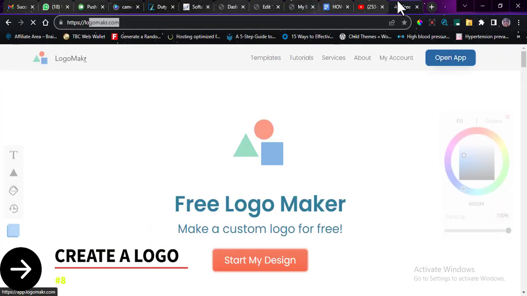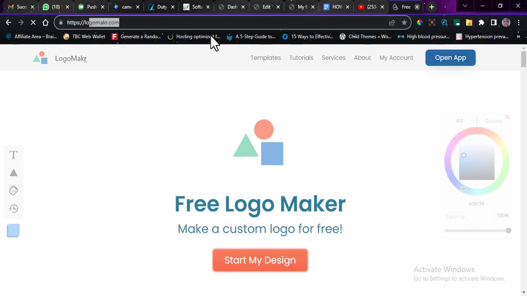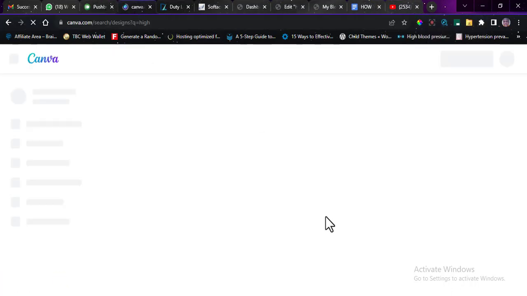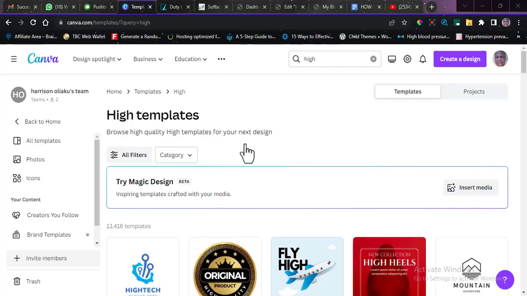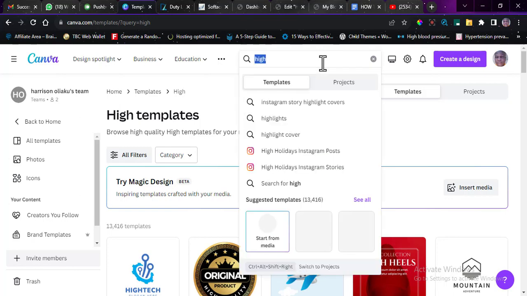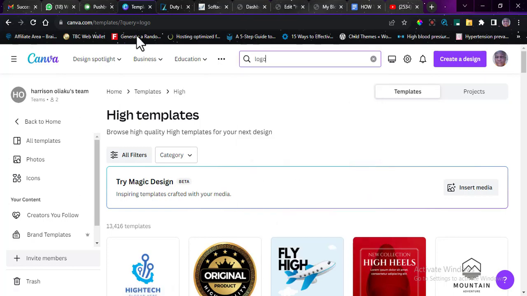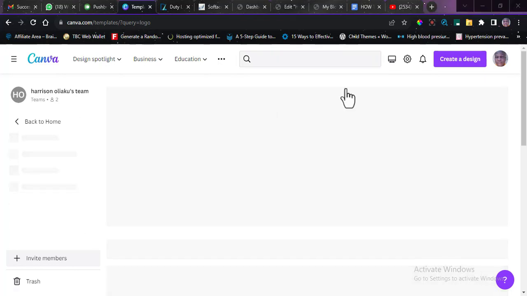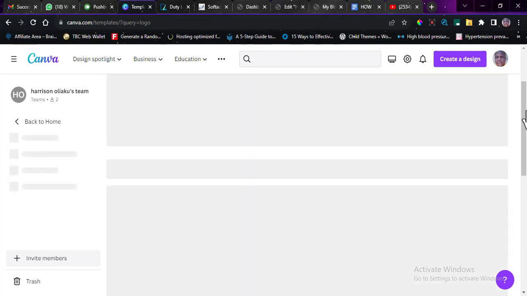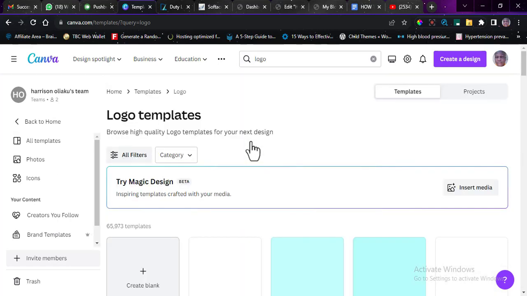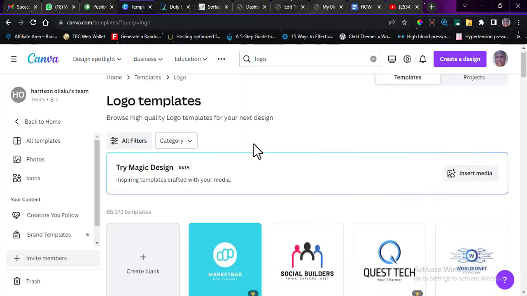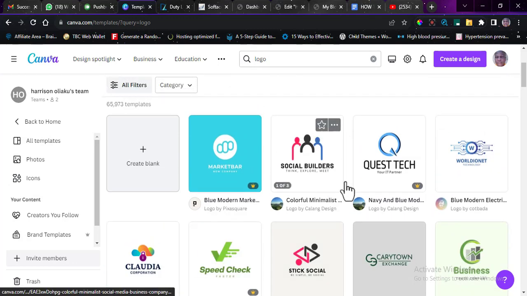So this is Logo Maker. So we'll go straight to Canva. So once you head over to Canva, what I'm going to do is search for logo. So I'm going to see some sample logos. Alright, so let me just pick any random one.